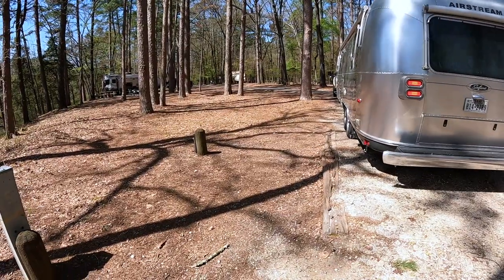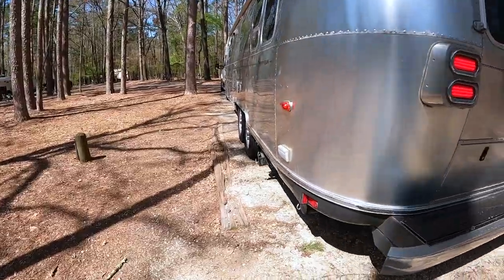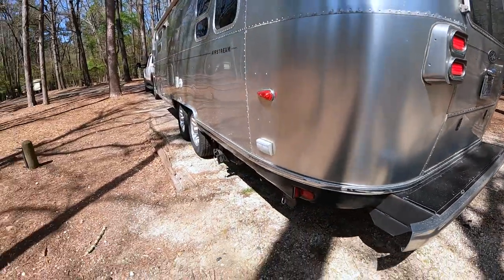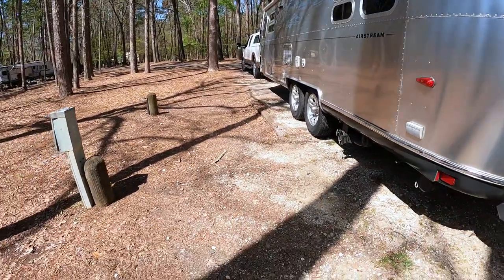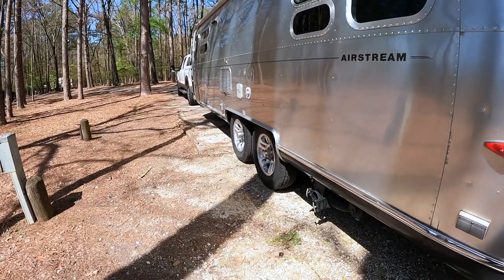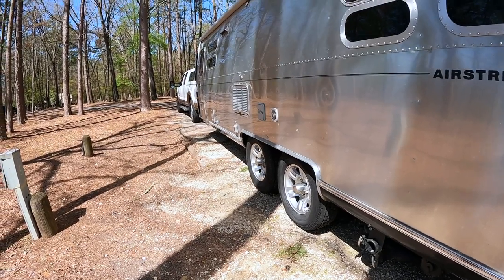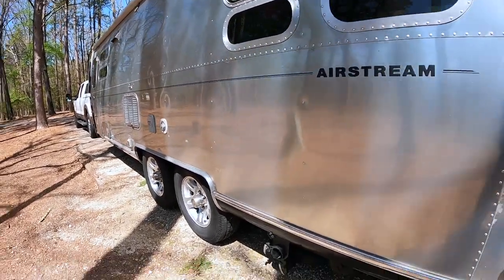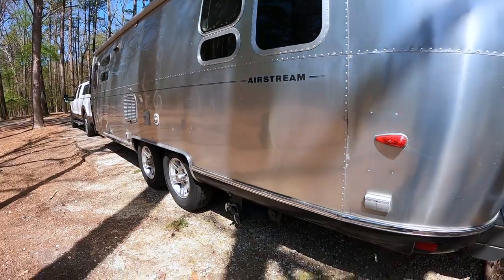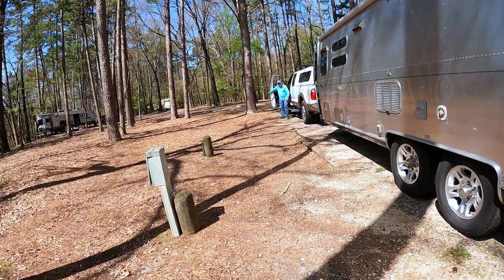So we just need to get in and put the lever on and see where we're going to be. Exactly. Okay, so you're good. Keep coming, keep coming. And I'd stop right there and let you come see where you want to actually be. Okay. You can get into your bumper from here. You can even back up more if you want to. Okay.